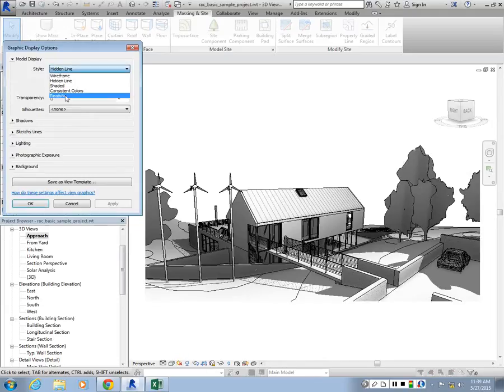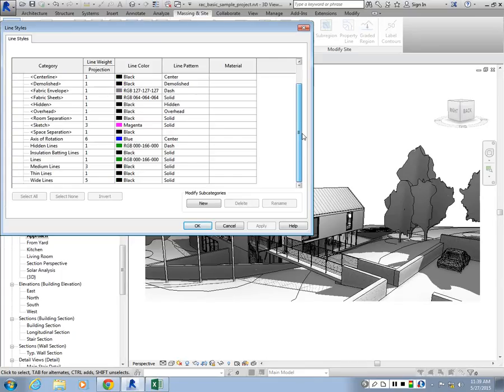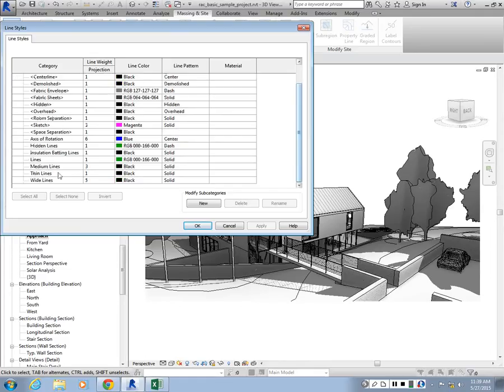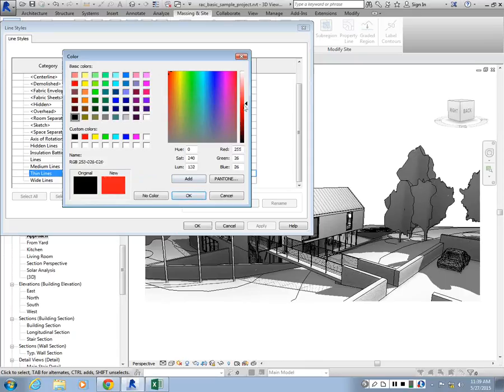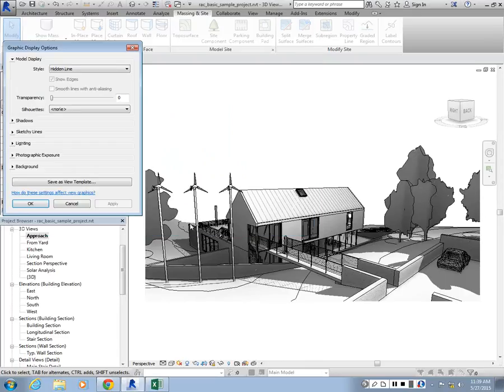I also showed you how you can change the silhouettes. So most of these lines would use a line type setting. So you could go to edit new and give color to those lines as well if you want. So let's see. Hidden lines, medium lines. Would it be these? Let's try red. Silhouettes, thin lines.